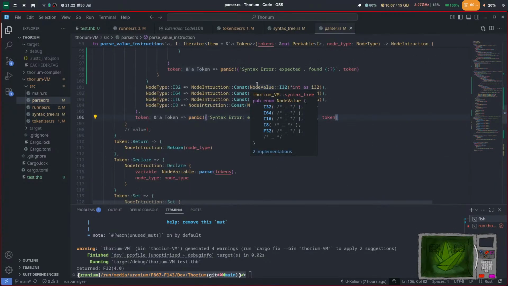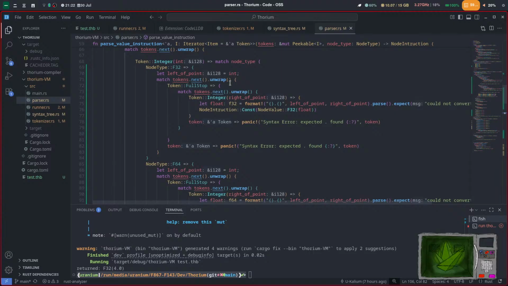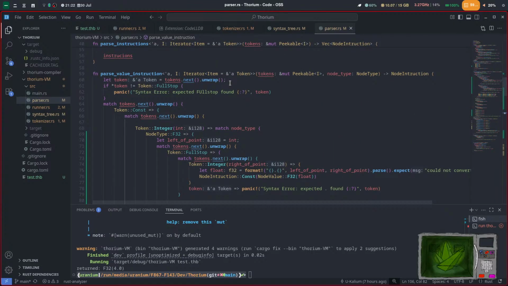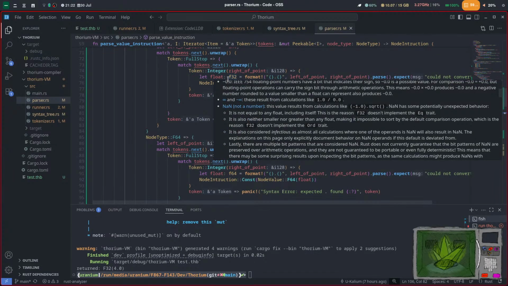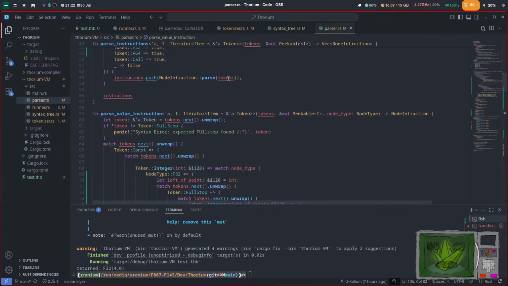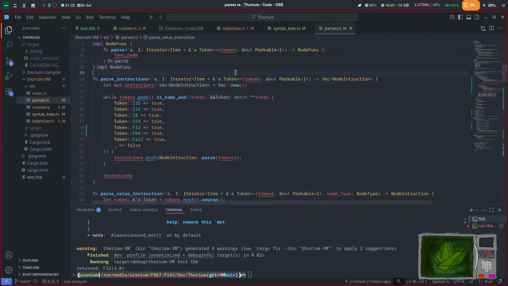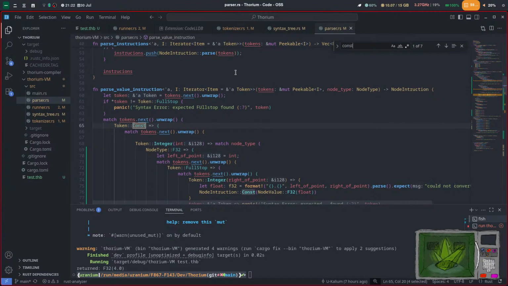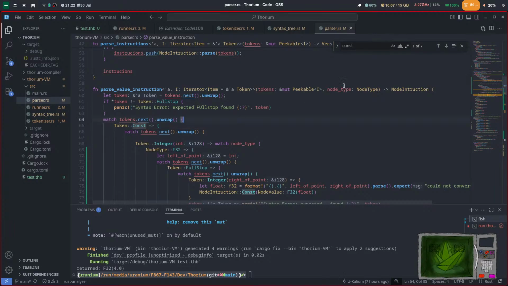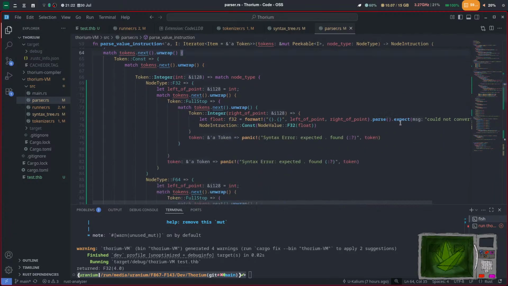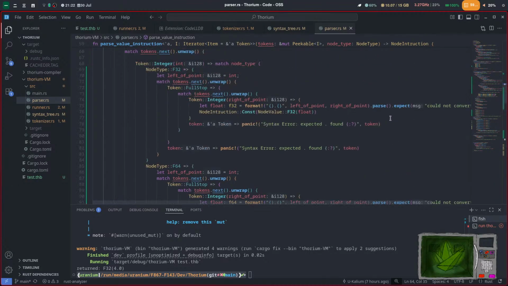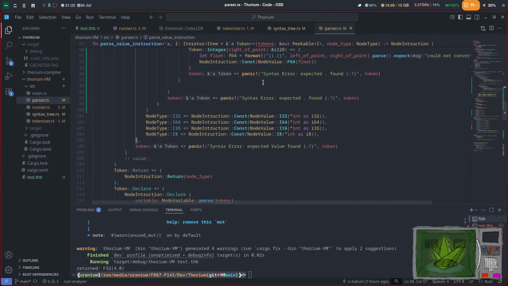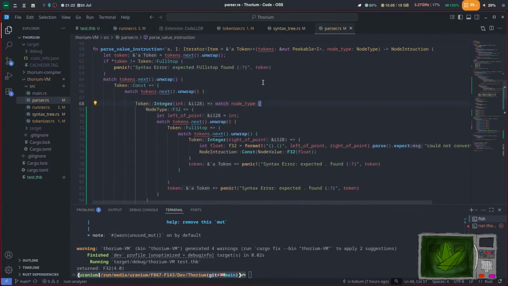Where do we parse the numbers? Well, we only see numbers when we're doing the const operation. So where is the const operation? Const. Token const. Yes. Things are getting difficult.